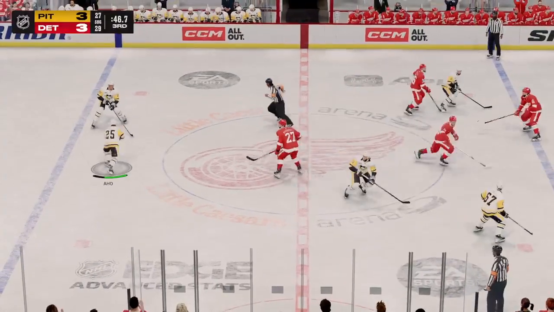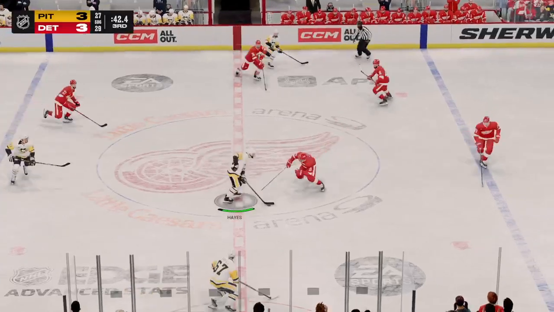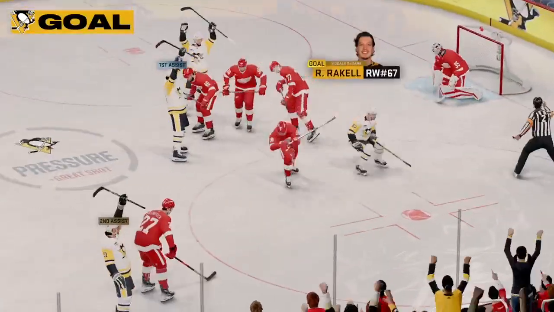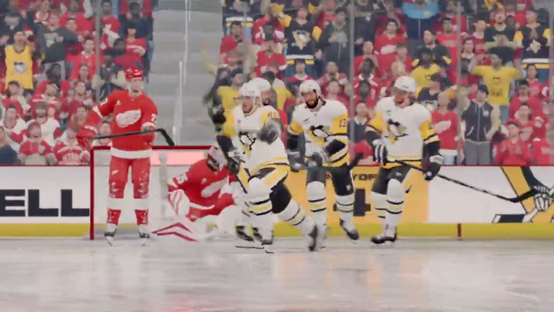And after the draw at center, they've got a hold of the puck. Pittsburgh's got it in their own zone. Here's a short pass to Raquel. Fires it on net. They score! And the deadlock is broken as they take the lead.